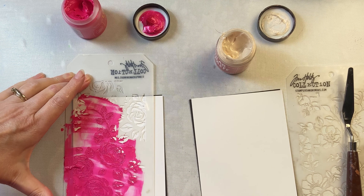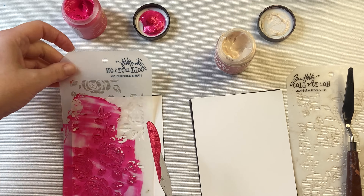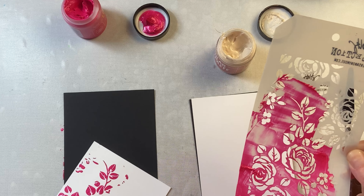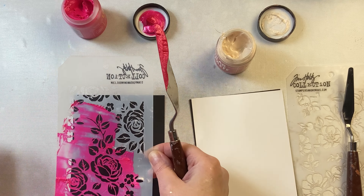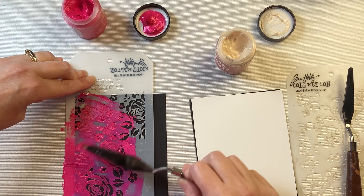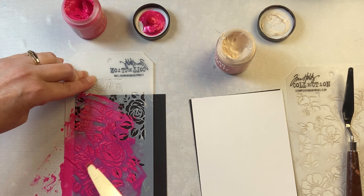I've got some white cardstock here. I'm using a palette knife and pushing the paste through a stencil. You could also just use your palette knife and put it right on the paper if you wanted a more organic look. I love the vibrancy and the color of the Lunar Paste — it's absolutely gorgeous. It definitely has more of a metallic look than the solar paste. The solar paste has more of an iridescence to it.